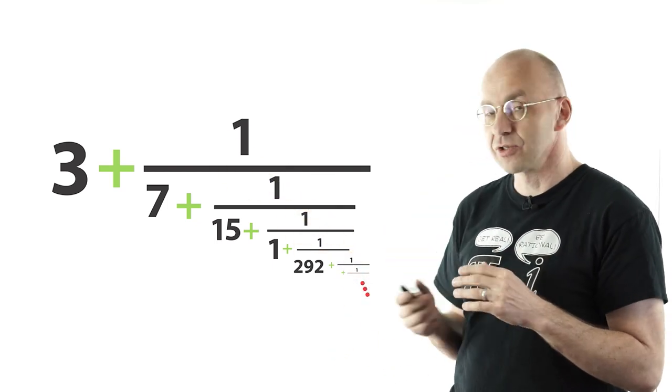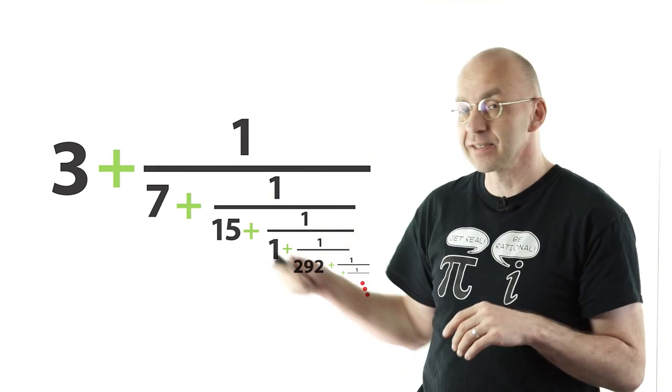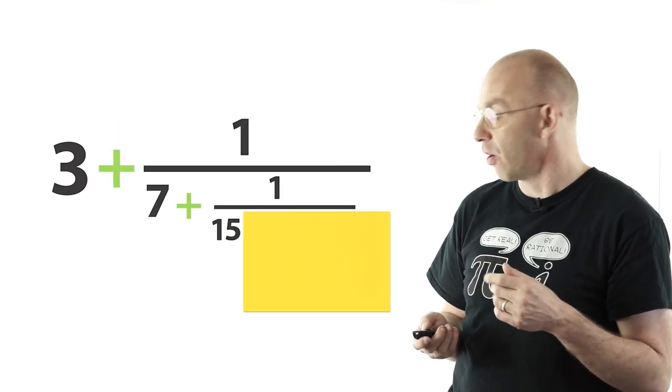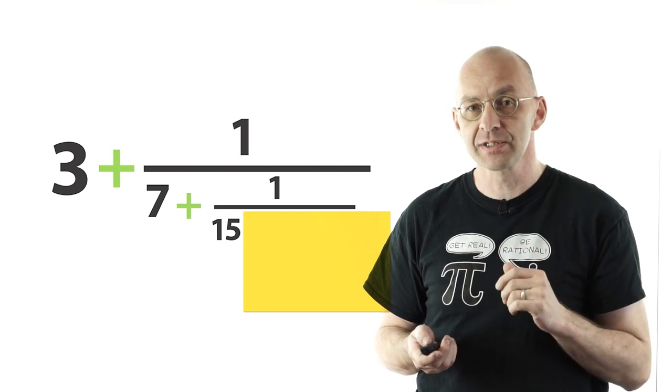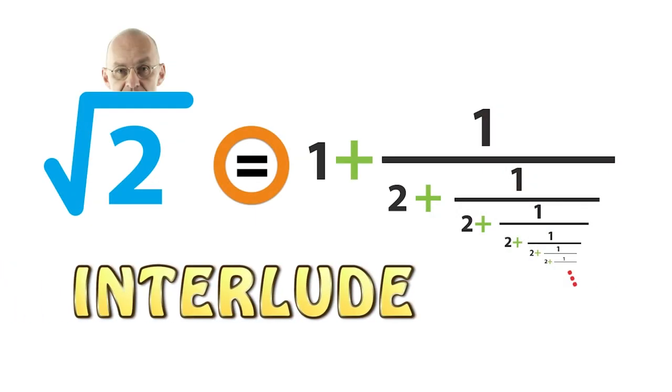But now it turns out that these continued fractions have another really amazing property which actually makes them very useful for all sorts of purposes. If you chop off things at the pluses, you create a sequence of partial fractions. So the first partial fraction is this guy, the second partial fraction is this one here. All of these guys you can calculate. And the sequence of partial fractions always converges to the number that my friend started with here. Quick but very important interlude: to write the equal sign here is really only justified because the sequence of partial fractions here converges to square root of 2 in this case. Remember, we were always pushing this term down there ahead of us. And eventually I just kind of threw it away and replaced it by the three dots. Well, that's really only justified if we pin down exactly what we mean for things to still be equal at that point.